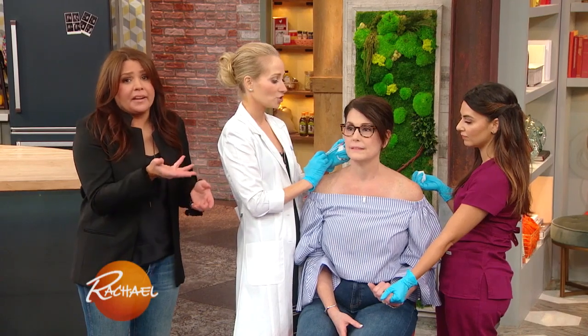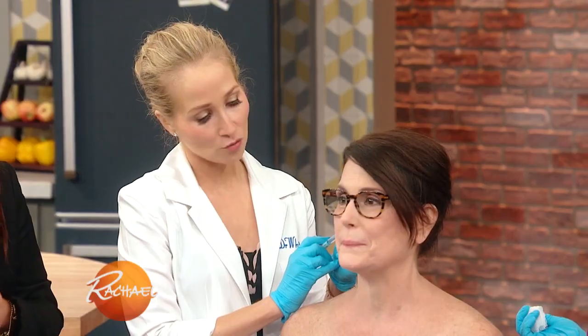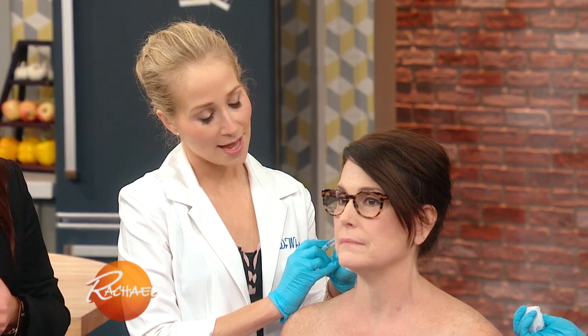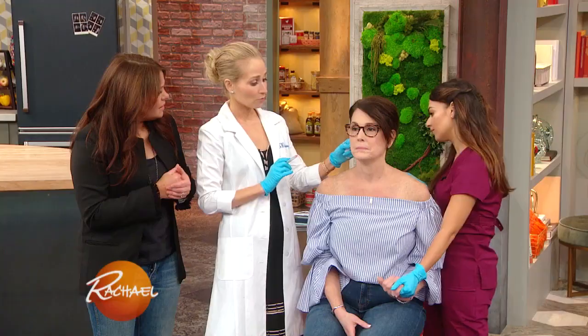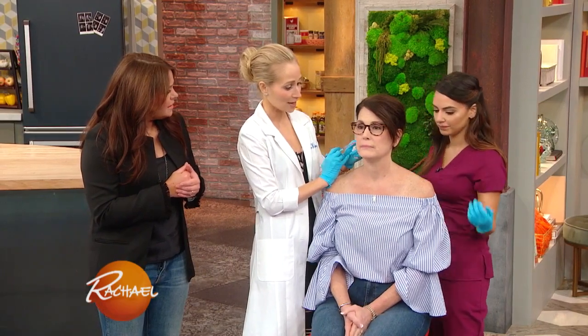All right. So I literally just take a little bit of the gel. It's made of hyaluronic acid. I'm putting a couple of struts of this filler right around. I can see it just puffing up. So we're just putting little supportive struts right around those holes. The results are immediate. So what I'm going to do is just mold it right in place. I'm going to put a couple more pinches in there just to make sure that it's got a lot of support.